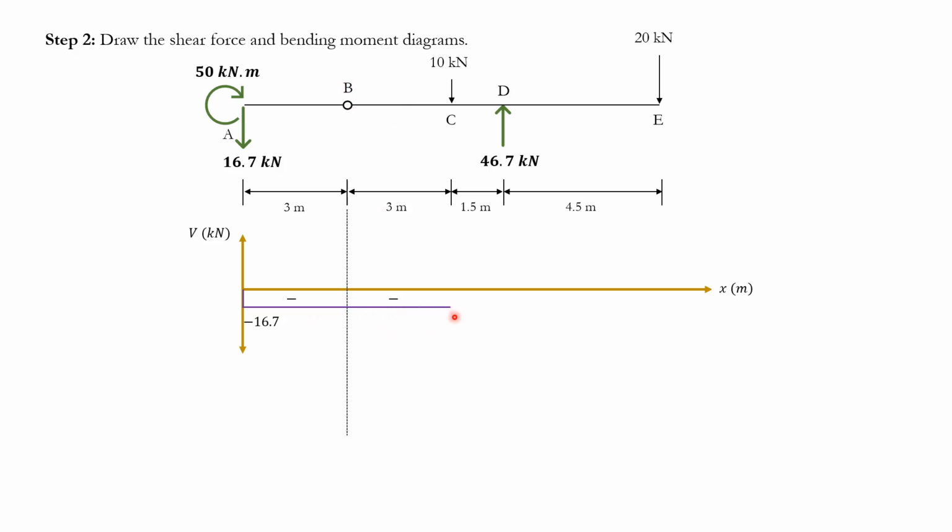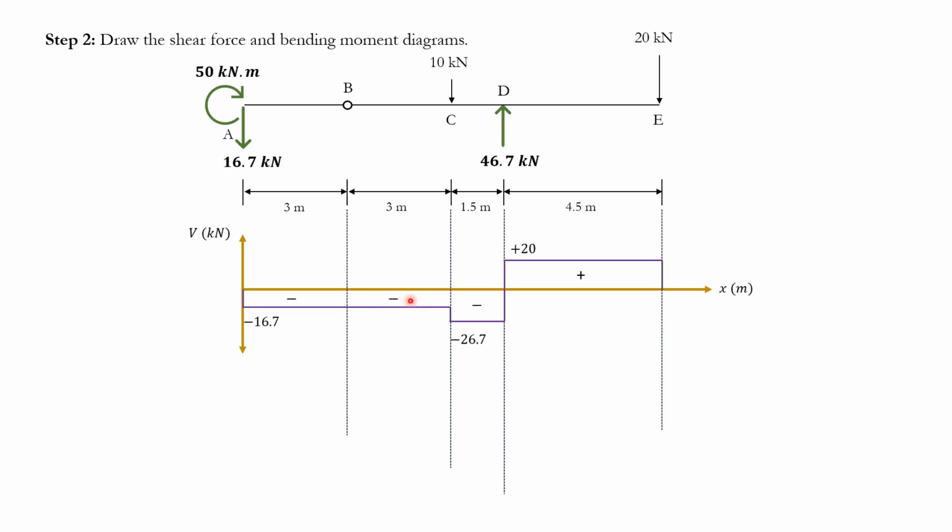So in this case, we continue again at point C. You go 10 down. There you go. So 16.7 minus 10, that's negative 26.7. And then you continue until D. And at point D, you have 46.7 going up. So you just continue going up like that. Plus 20 there. And then you continue at the end. Minus 20, you get to 0. And when we start from 0 and get to 0, that is an indication that we did our shear force diagram correctly. That doesn't exactly mean that we did it correctly, but it's a very good indication for sure. So that's how we do our shear force diagram. As you see, it doesn't really take that much time.